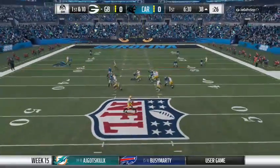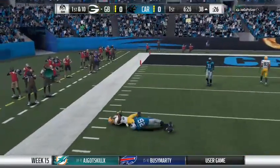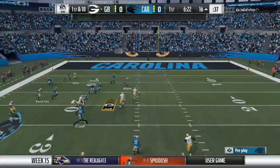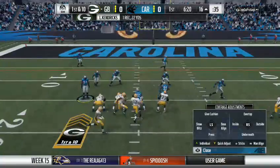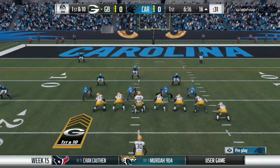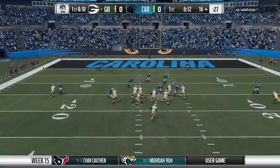Now a play fake here on 1st down. And he comes back with 1 complete. A good pickup there at 22. But when you hit him on the move like that, and he's able to get into open field with a full head of steam, oh boy, it's going to be tough to get him down. Yeah, there was a big window. They're lucky they did get him down.